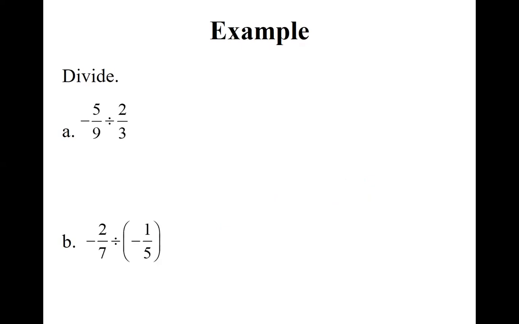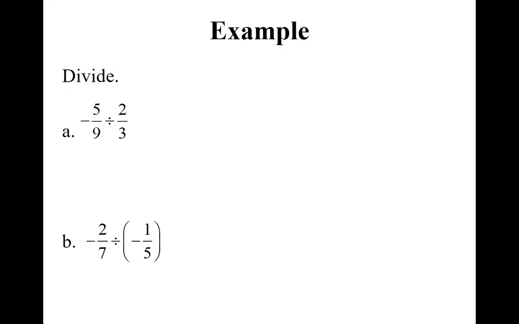Fractions. At this point, we get that a is going to be negative because negative divided by positive is negative, different signs, negative. And we get that b is going to be positive because negative divided by negative is positive, same sign, positive. So let's use this opportunity to review dividing fractions and how we do that.